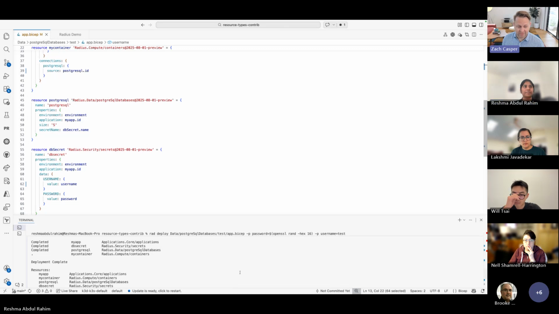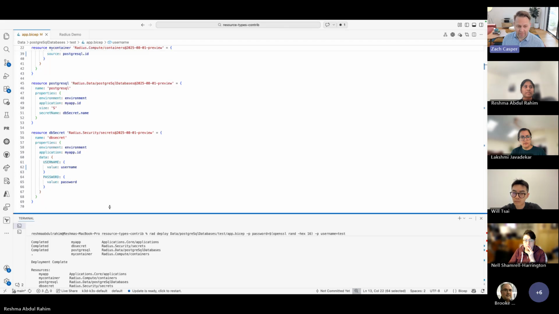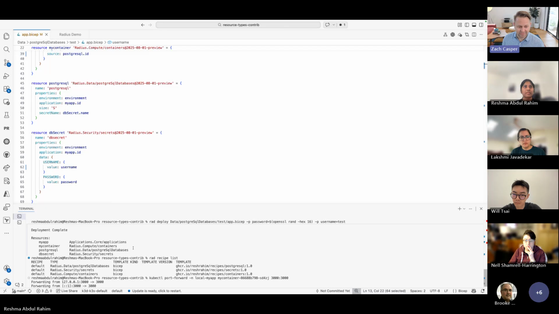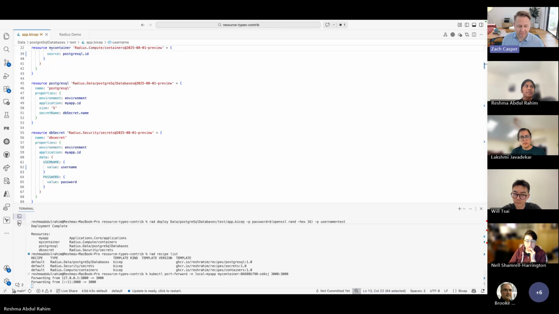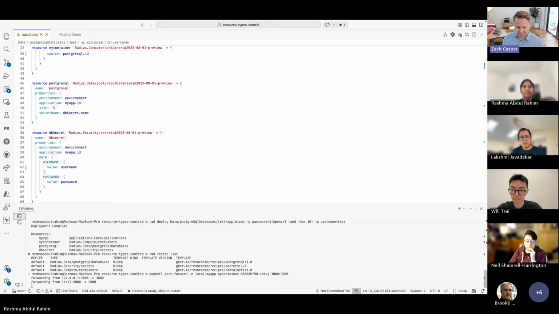So when we see anything on the data, because I think it was the data property on the secret that's annotated as sensitive, that whole data block gets encrypted while it's being processed during the deployment, and then redacted from the Radius control plane. Did I get that right? Yeah.